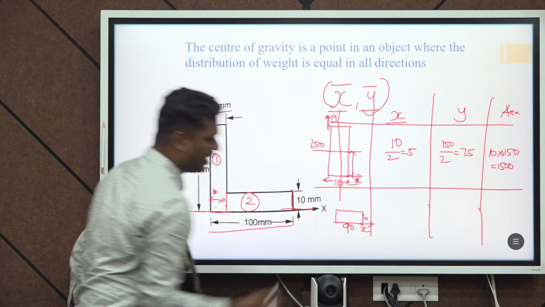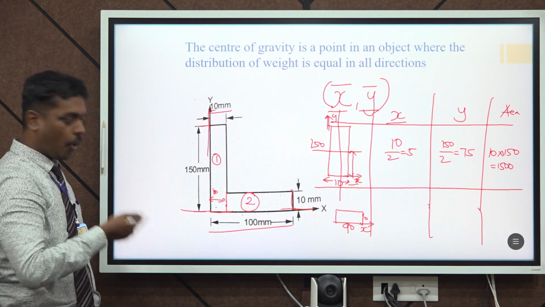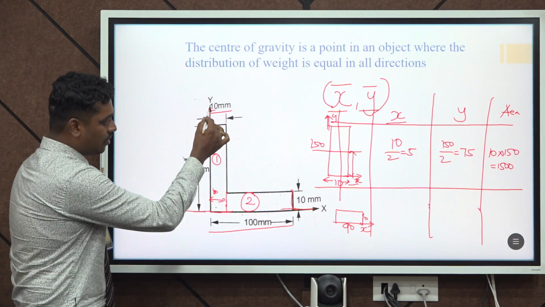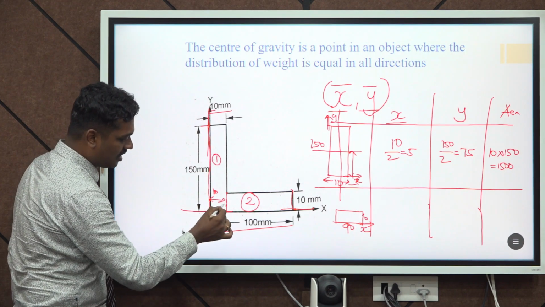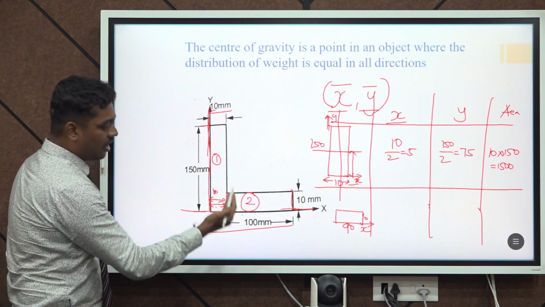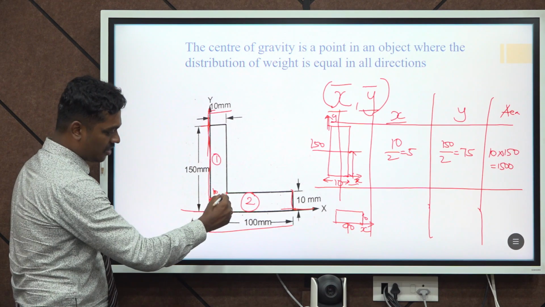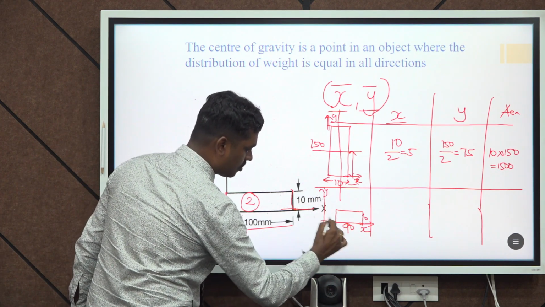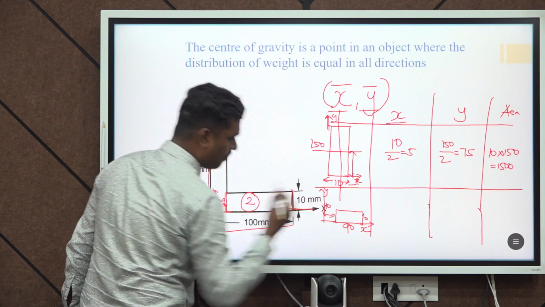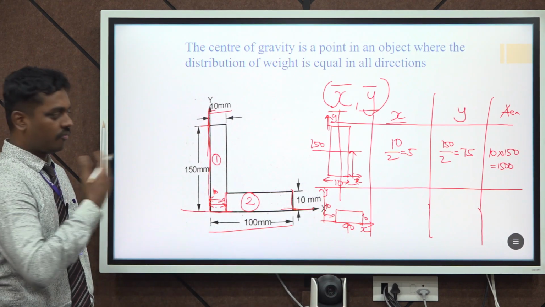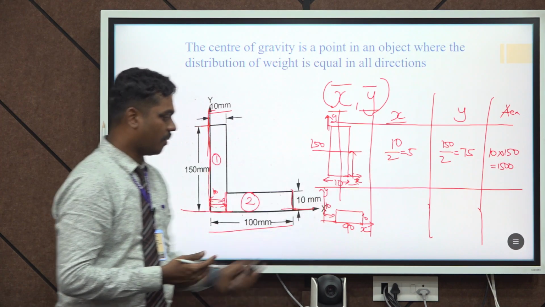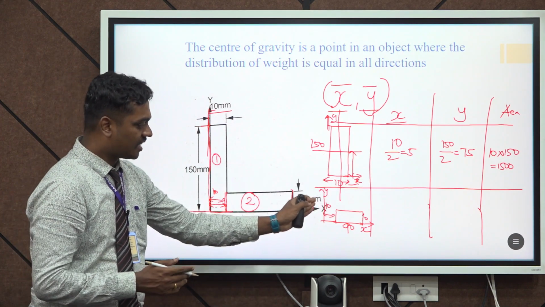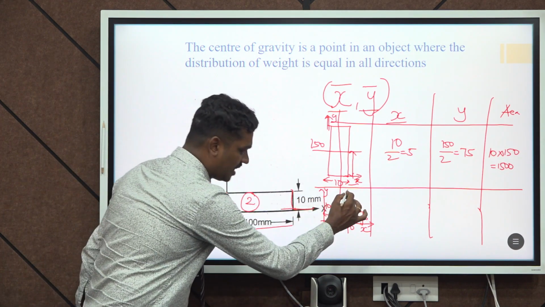So the x axis will be placed here, whereas for the y axis, you can clearly see the y axis is 10 mm towards the left side of the base point. So I am going to place the y axis here. This gap is 10 mm. The objective of finding the x values and y values is that this y axis has to be moved to the exact center of the particular section.